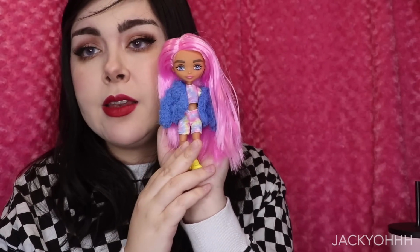My other love is these. So I'm just really into tiny dolls. You guys all know that. I like these little small things. These are the Barbie Extra Minis. I picked this one up. It came with a whole playset, and I was just like, I do not need that. I only want the doll. I just want to repaint the doll. So I gave the playset to my friend's daughter. But these are so cute. I really like these. I like their big old heads and their little bodies.